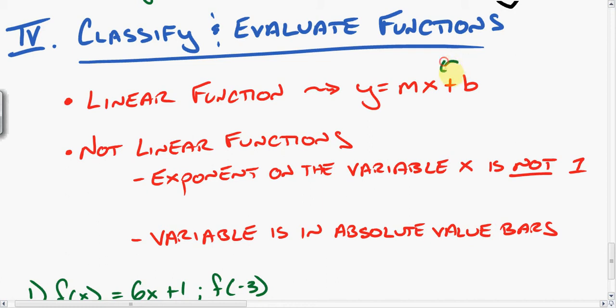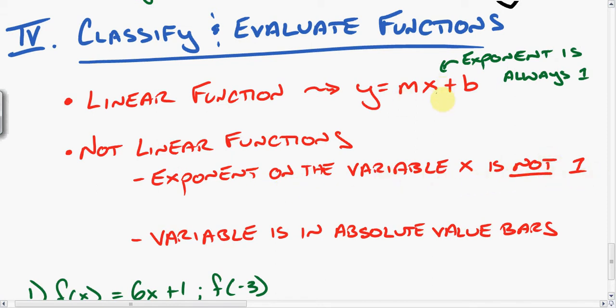So I'll make a little note here and say that the exponent is always 1. And if your exponent on your value of x is 1, you should have a linear function in the problems you're going to see here. There is one exception though, and you'll see that down below here. You know you don't have a linear function if your exponent on the variable x is not 1.